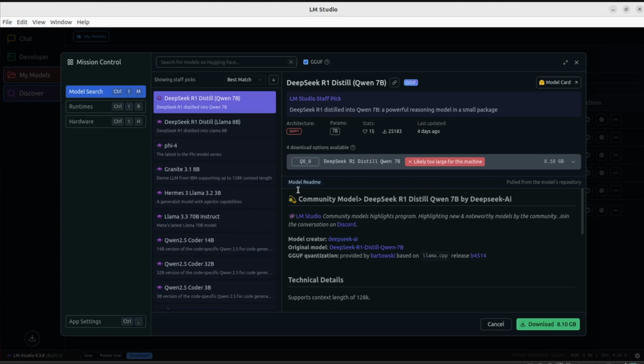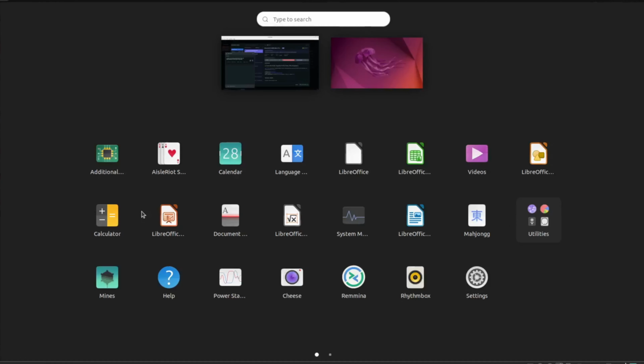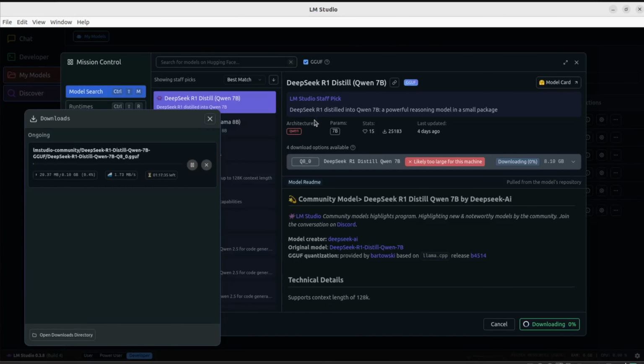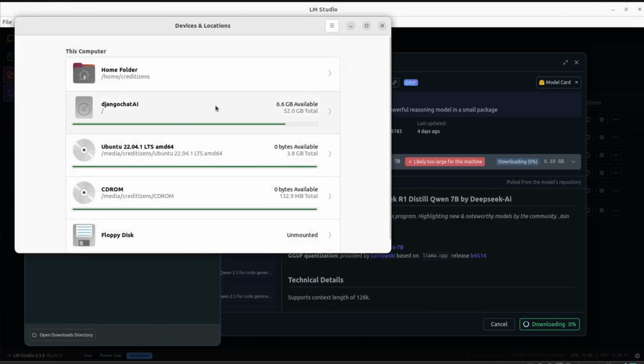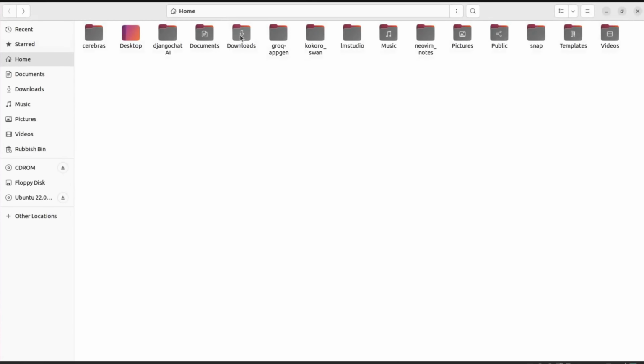But as I showed you in the video, I have an external drive which can support this download. So I'm going to download it and ignore the message telling me this is likely too large. I'm doing it this way so that you can see what happens when you do that and how you can get around this issue. You see I have just 6 gigabytes available in this computer. But now you know how to set the path to an area of your computer where there is space, or an external drive. You just do that and you download whichever model you want.